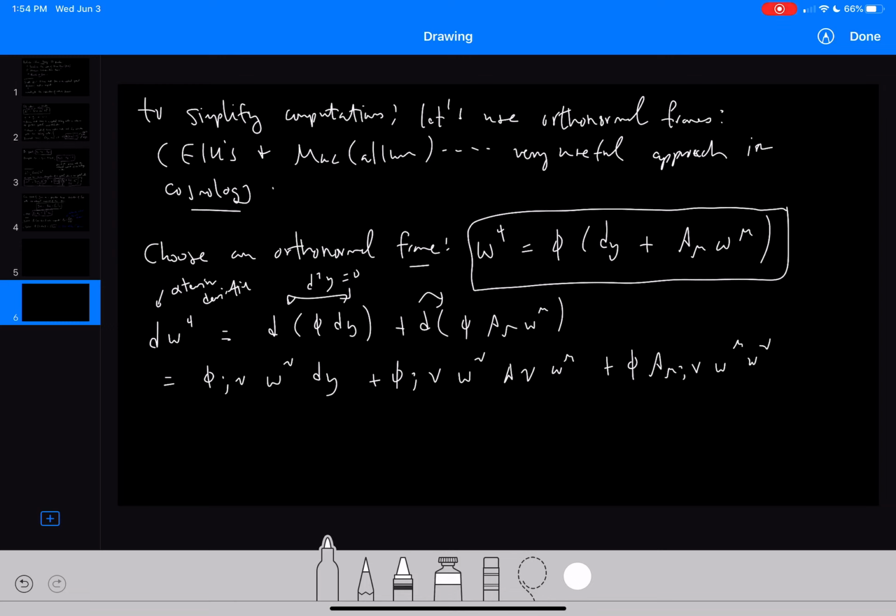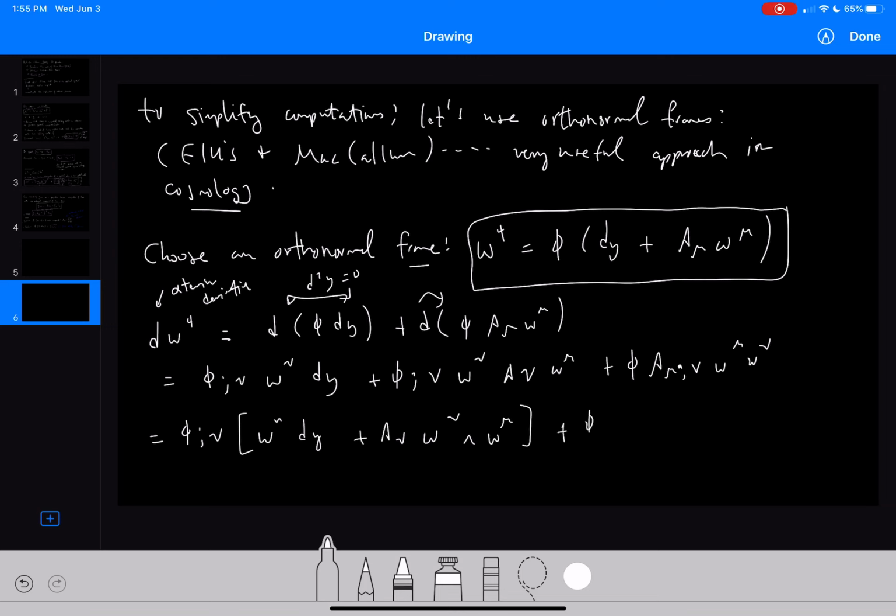And I'm using semicolons here to denote covariant derivatives, as is commonly done. So instead of using the nabla symbol, I'm just denoting a covariant derivative by a semicolon. Okay, so I can then factor out the phi semicolon nu components here. So this is going to be phi semicolon nu, and this will be omega nu plus A nu. Sorry, I have a tendency of not spelling the Greek letters by their name. I just call them nu and mu, but you know what I'm writing based on everything.